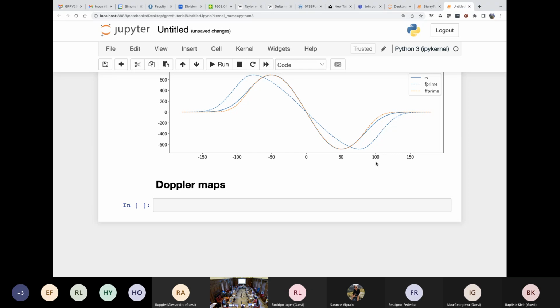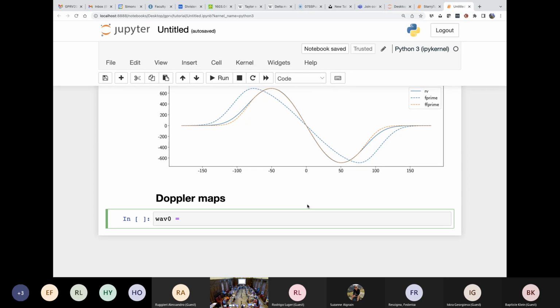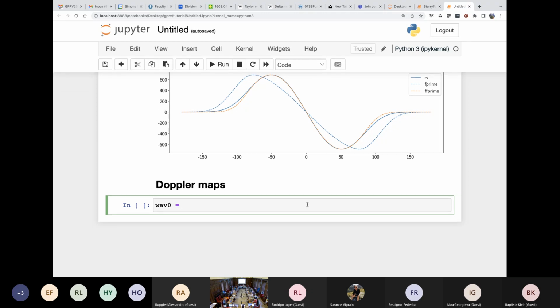So let's actually model the spectrum. What I'm going to do is create a synthetic spectrum, just a Gaussian absorption line. The first thing I'll do is create a wavelength array. The reason there's a 0 there is because it's the rest frame of the star, so before rotation and Doppler broadening. There's some line of iron that's centered at 643 nanometers, I think.